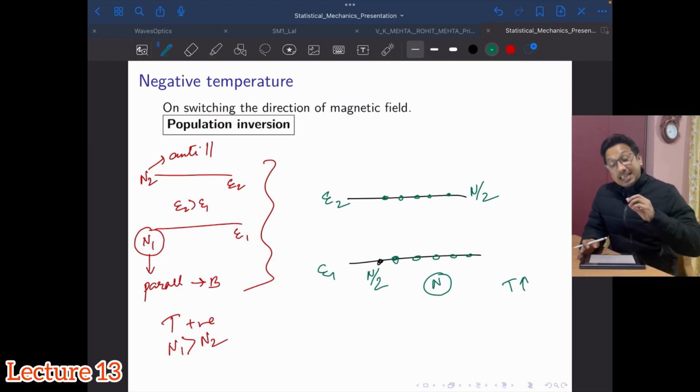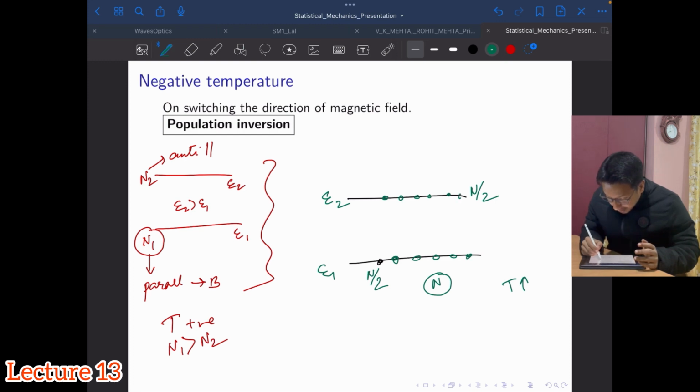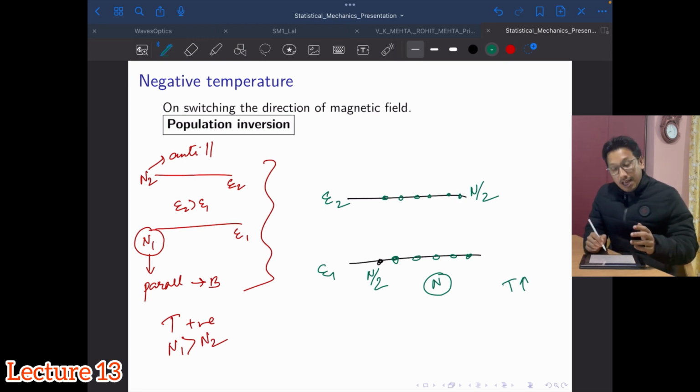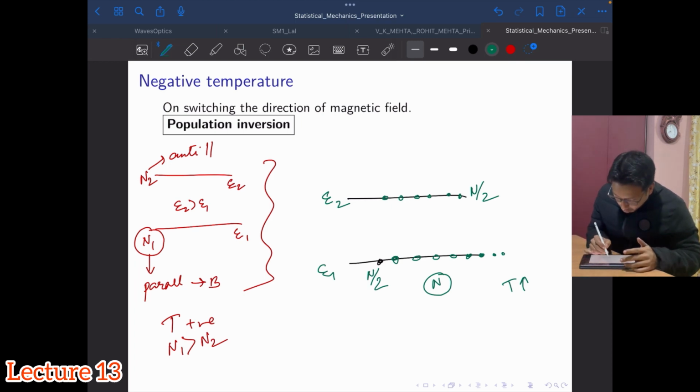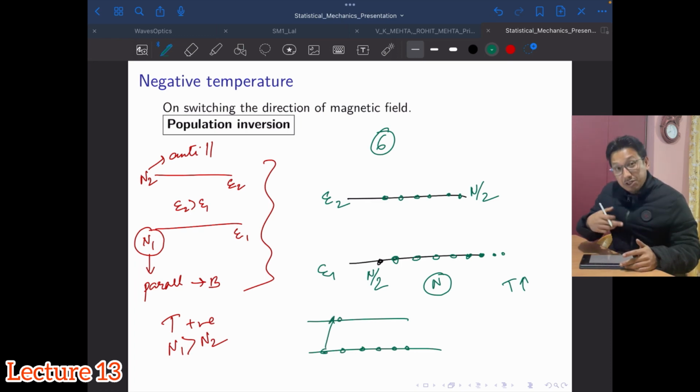Because if I increase even one more from the ground state to the higher state, what will happen? Actually, I'm slowly decreasing the order. Suppose when there were more atoms here, slowly I'm trying to increase the disorder, right? Let's say I have a total of 6 atoms and 2 states. Initially all 6 of them are here, and let's say one has gone there. So then the disorder is increasing.